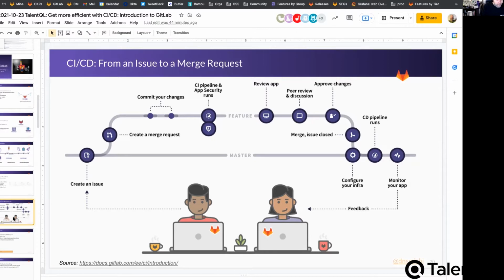Well, our purpose right now is that we want to dive a little bit into how to work with CI/CD, and this is a workflow, how it's being done in GitLab. So we start work by creating an issue, and we create a Git branch, we push the changes after a while, and then we create a merge request. At that moment, we mark it as draft, for example, and continue working outside of the main branch or the default branch in Git, and get feedback while we develop along.